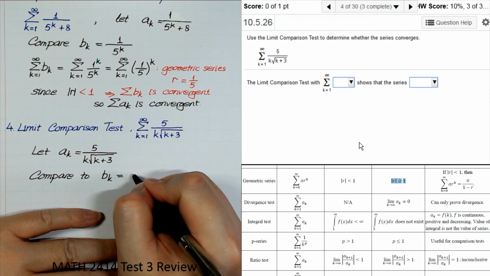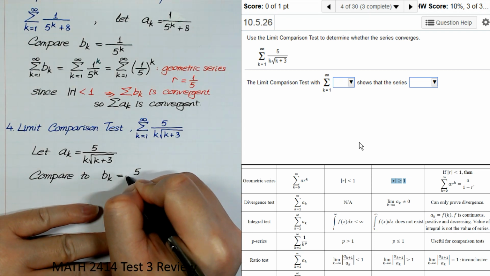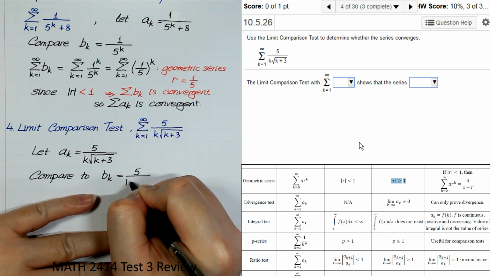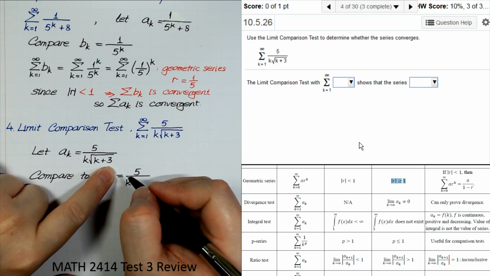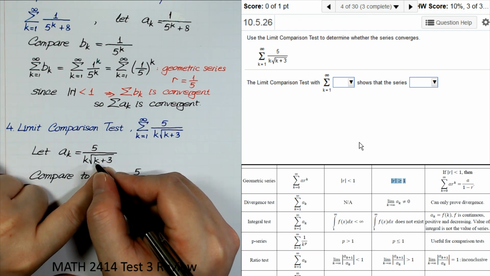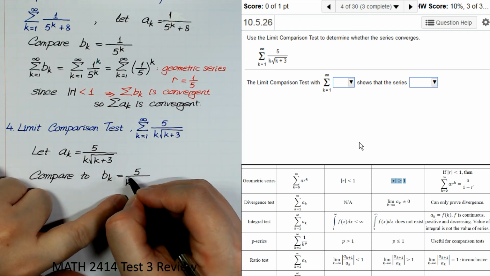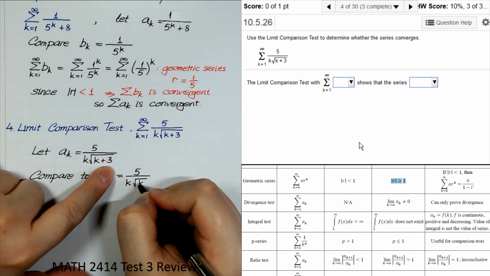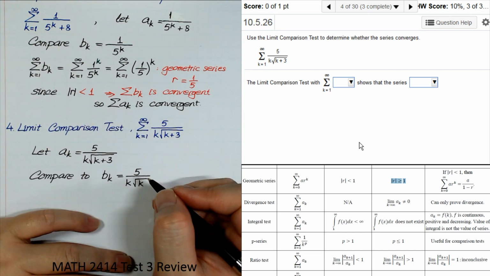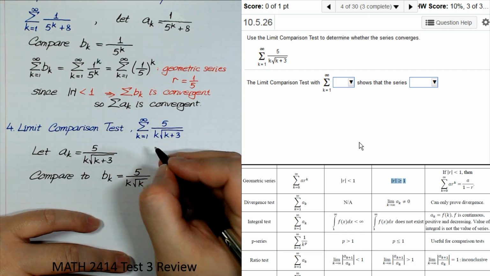So we'll take the highest ranking on the top and the highest ranking at the bottom. At the bottom we have k and 3. The k has a higher ranking than 3. That polynomial is higher than a constant, obviously, because k goes to infinity, so having the plus 3 or not doesn't really matter.